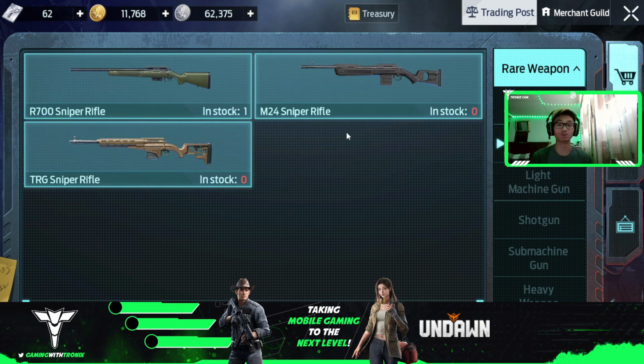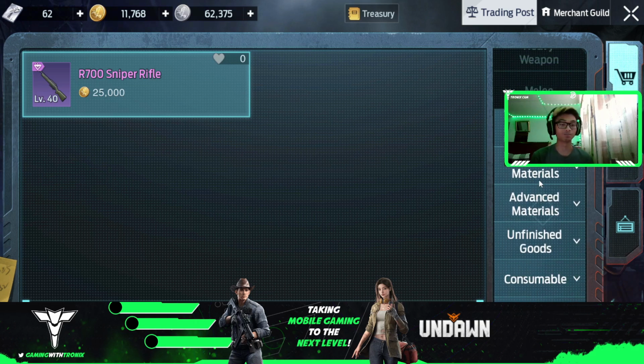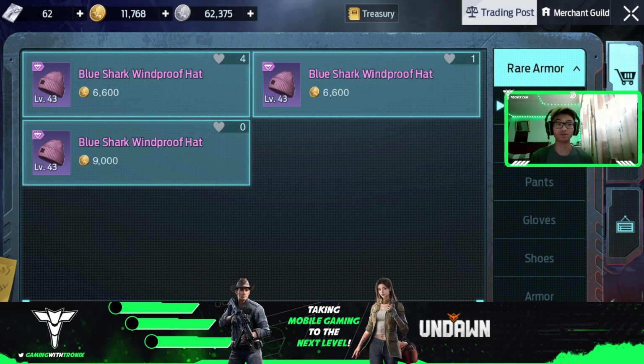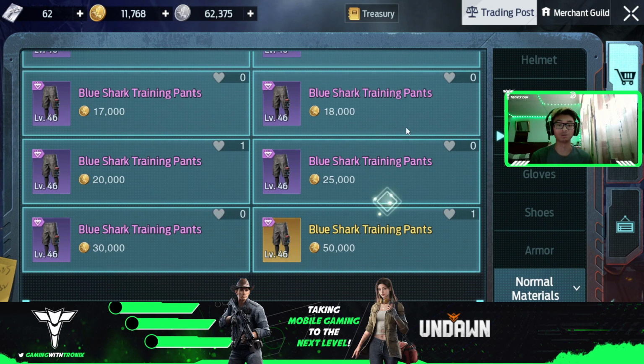And look at this. There's barely anybody crafting them. There's only one sniper rifle. Look at that, 25k gold for that. That's crazy. And then of course we have some armor here, helmets. Look at that, you can already purchase these. It's crazy. I mean, just look at how many people are crafting this.